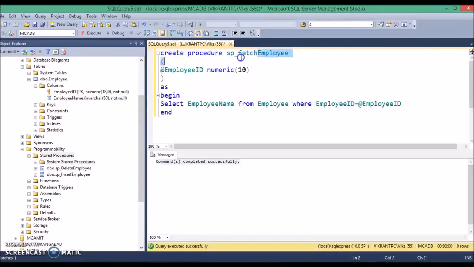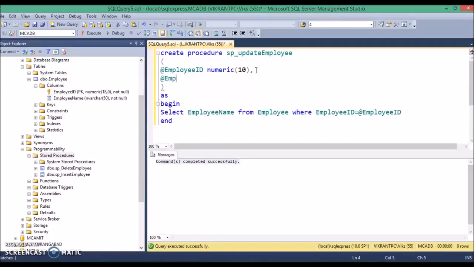Similarly, create the procedure for update employee, but here we require two parameters, @employee_name varchar 50.